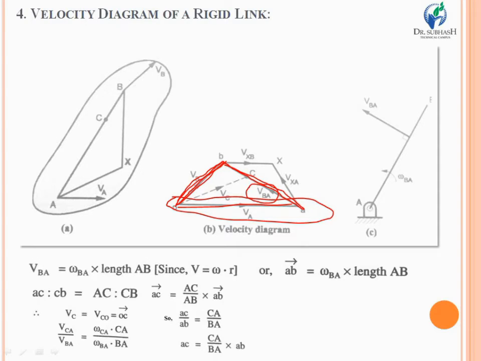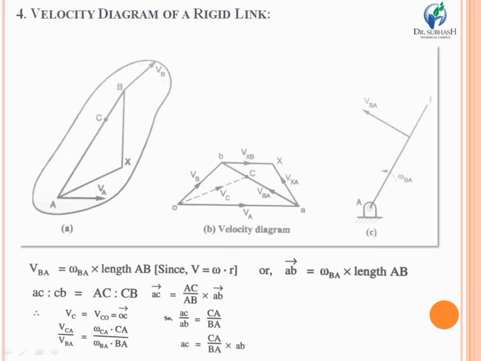And then draw a line from the point O in the direction parallel to the given direction of velocity of point B, and another line from the point A in the direction perpendicular to line AB. So ultimately the intersection of these lines fixes the point B in the velocity diagram. You just have to extend this line and this line, both lines will intersect over here. So ultimately it will give a fixing point, and it should be noted with a small b. So in that way we can complete the entire velocity triangle OAB, which represents the velocity diagram for the rigid link.